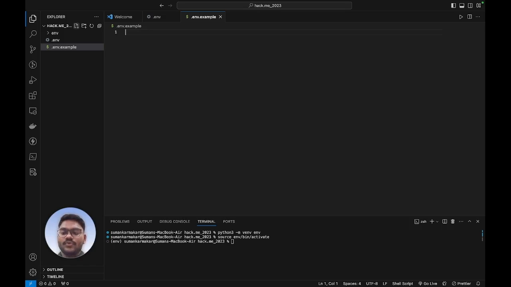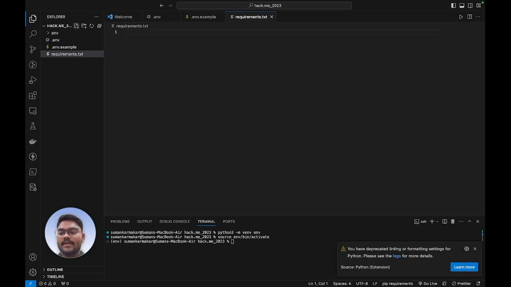So moving to the next file, that is .env.example. Since we don't share the .env file on GitHub, we create an example version of it to make it more understandable for other developers. So let's move to the next, that is requirements.txt. This file is used to list all the packages and libraries required for the project.